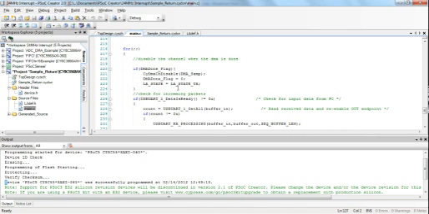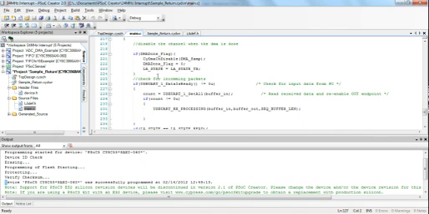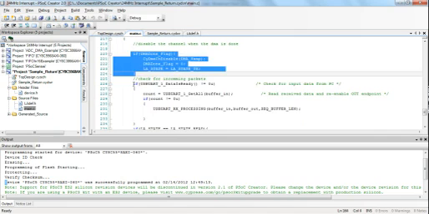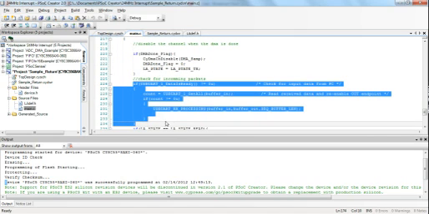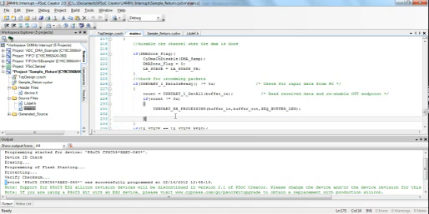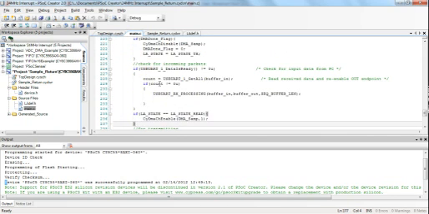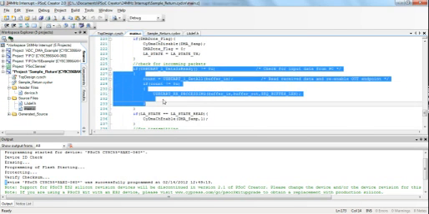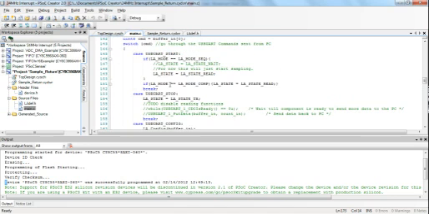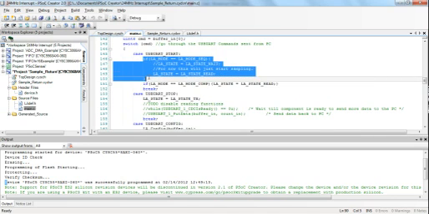So the while loop is just if statements. Basically, an if statement for a DMA done flag, an if statement for a USB UART package received, and an if statement for anything other than idle. So the code will churn until it receives a package, basically. And then it will go up to the package and see. For instance, what I'm going to do in the second video is send it a start command.